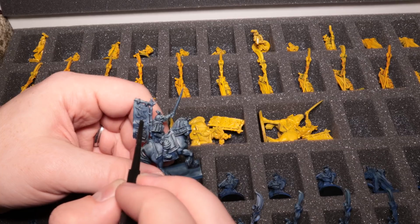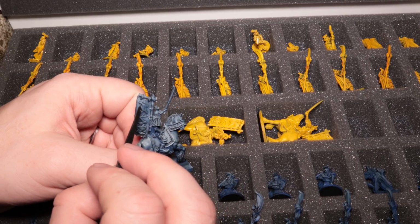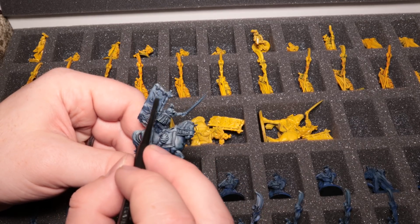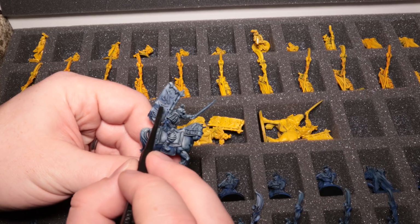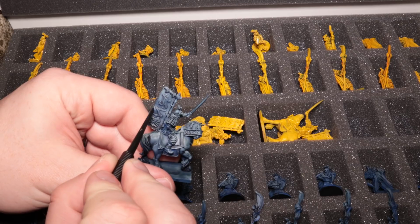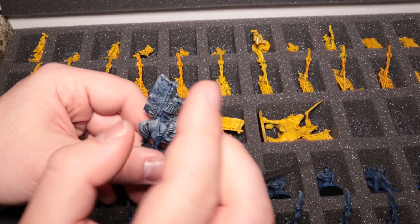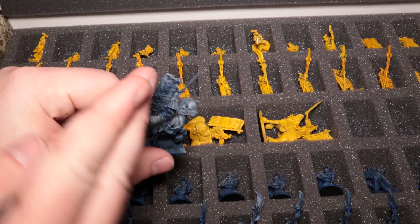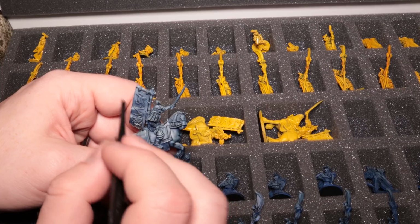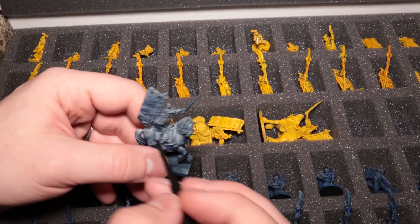Now, I will say my preference is actually inverse to this. I find it much easier to paint in something than on top of something, mainly because I find the edges very difficult. So if this is going to be blue and I want yellow lettering on there, because yellow lettering on this would look freaking sweet, in painting this I would have to paint the sides and be careful. If it was recessed, so instead of popping out it sunk in a little bit, I could just put my brush in there, paint it, and I'd automatically get the sides. It'd look great. Painting in the recesses, I find much easier.